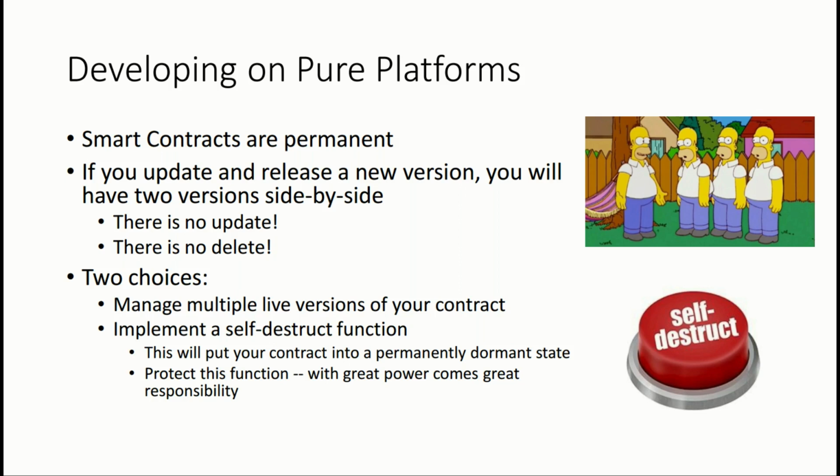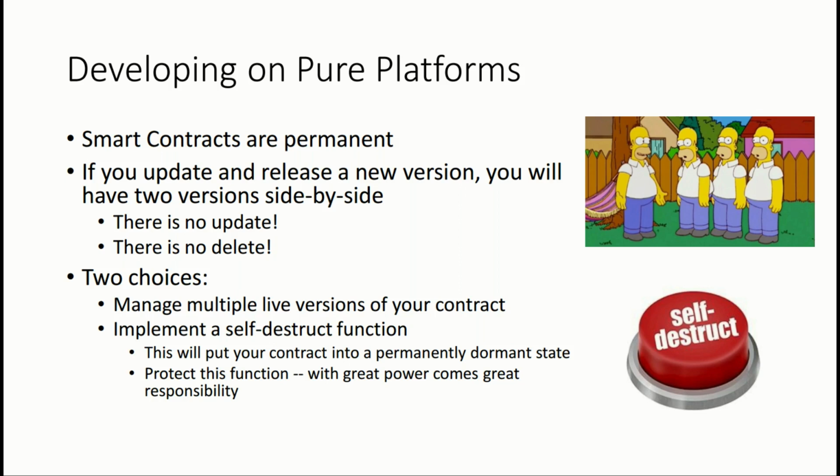Developing on a pure blockchain platform takes us back in time in many ways to this era when it was not so easy to update and delete source code. You definitely have some planning to do at the beginning of your project if you're going to develop on one of these pure platforms. And if you follow software development methodologies at all, you might infer from this that an agile development methodology isn't really going to make sense, at least not post-release, if you're developing on one of these platforms. You really do need to go back into more of a traditional waterfall mentality.